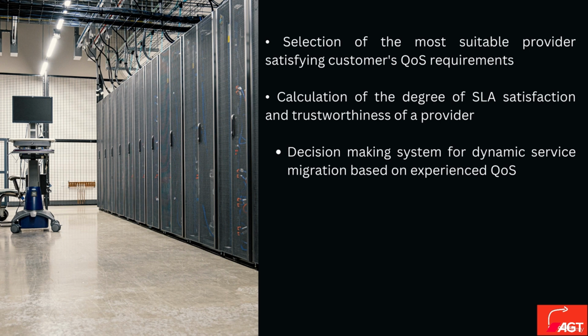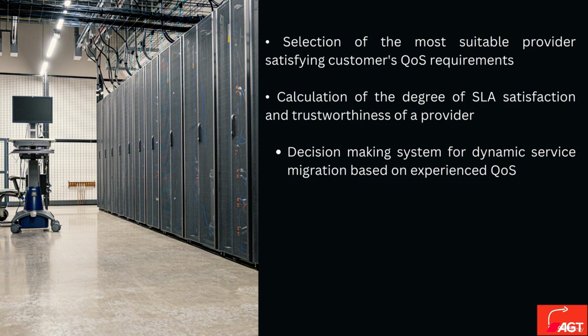Another important consideration when choosing a cloud service provider is trustworthiness. The level to which a provider is seen as dependable and trustworthy by its consumers is known as trustworthiness. Companies can assess a provider's dependability by looking at their security and compliance protocols, their standing in the market, and their prior results. Businesses may safeguard their applications and data from security risks and data breaches by choosing a reliable provider. Decision-making system for dynamic service migration based on experienced QoS.